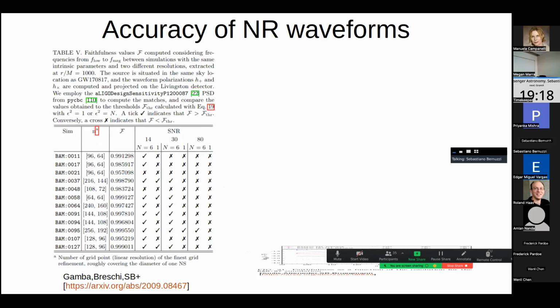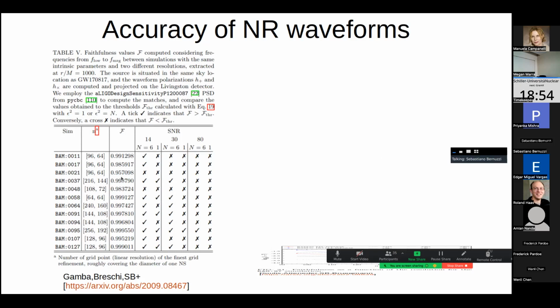Then the obvious question is to say, okay, but can I just use a numerical relativity waveform instead of one of these approximants? So we have also tested that. We have also looked into some of this large database, which contains some very high resolution runs that are convergent and so on and so forth. And we have done a similar analysis there. This is summarized in this table.